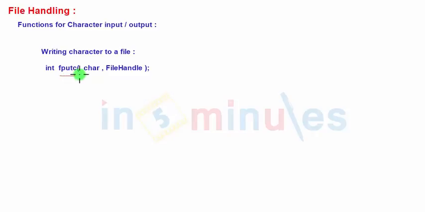The function name is fputc, which writes one character to the specified file. Again the file will be mentioned as a file handle, not a file name. It returns int as a character code. If it fails to write content to the file, it returns EOF to indicate end of file is reached or it was not successful in writing the character.